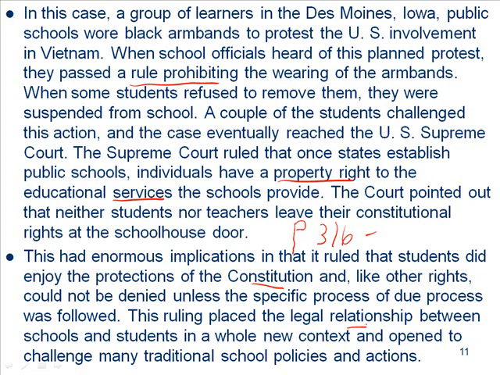Okay. I wish this was the end of the story, but it's not. Eventually the court goes on to rule and say, unless it's disruptive. Okay. But this had to do with wearing black armbands. Tinker versus Des Moines had to do with wearing black armbands in protest. And where the school got in trouble was that the school went back retroactively and passed a law. They hear there's this protest coming, so they quickly pass a law prohibiting it. Now again, it's one of those things. I think had they done nothing, nothing would have happened. The kids would have worn their armbands, and that would have been that. But an overzealous school, sure that the place would never be the same, passed a law.